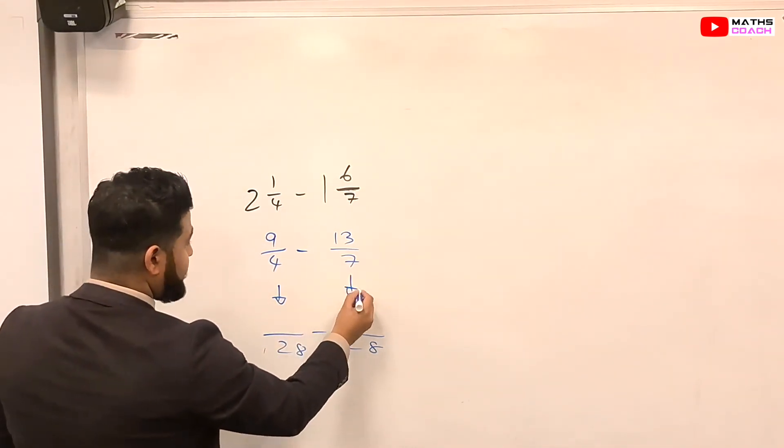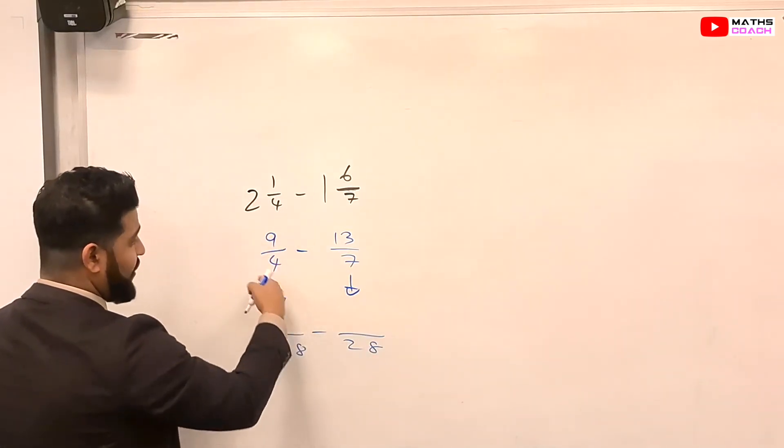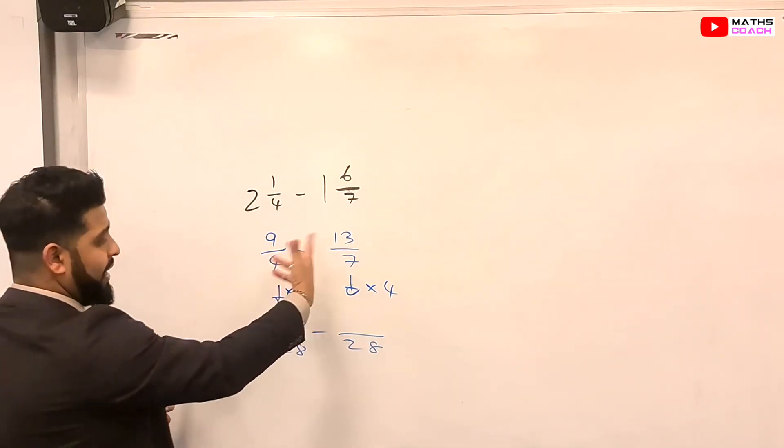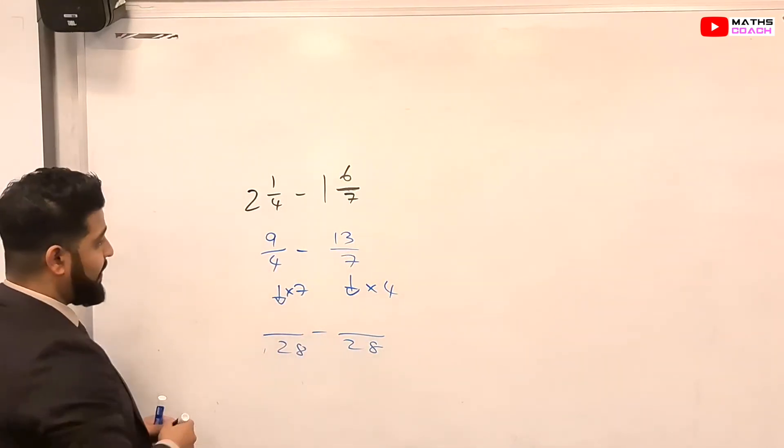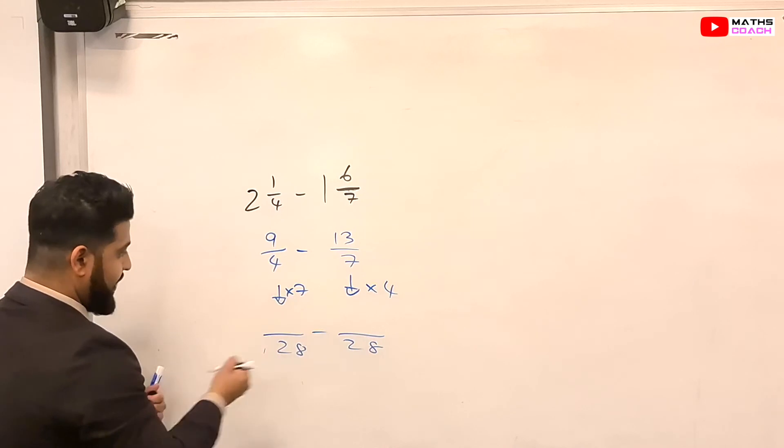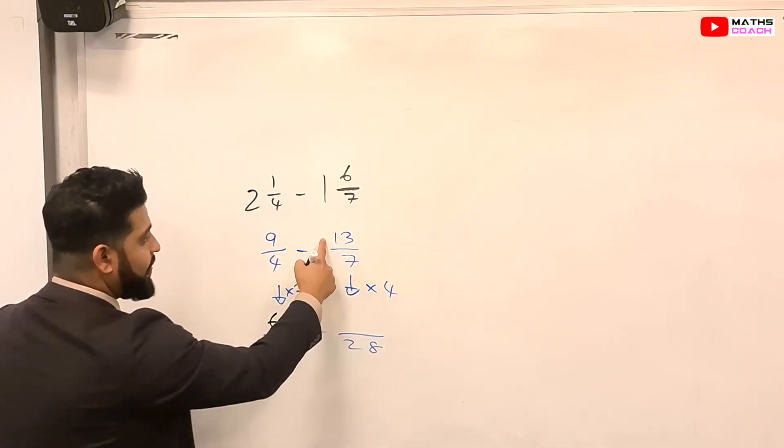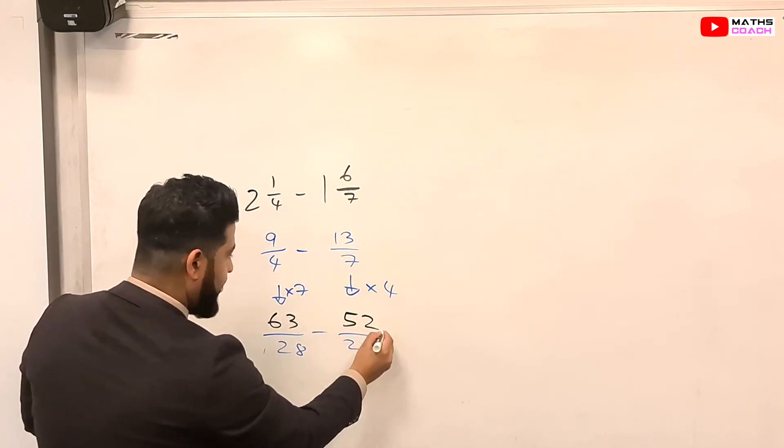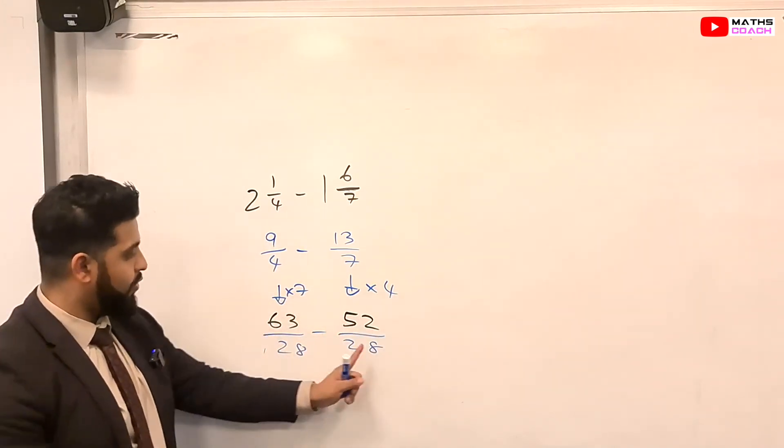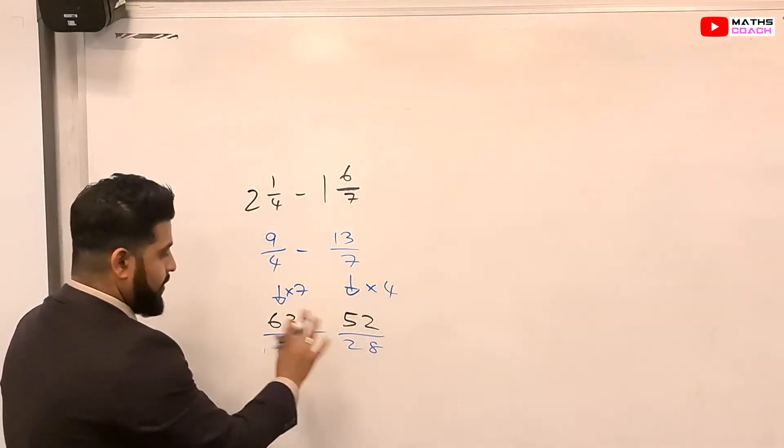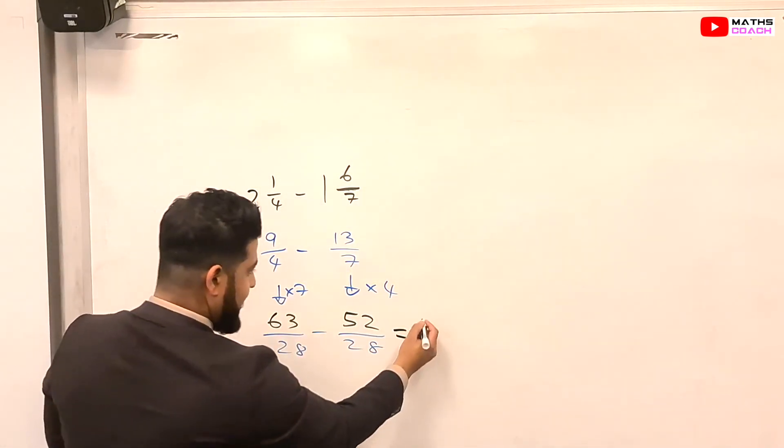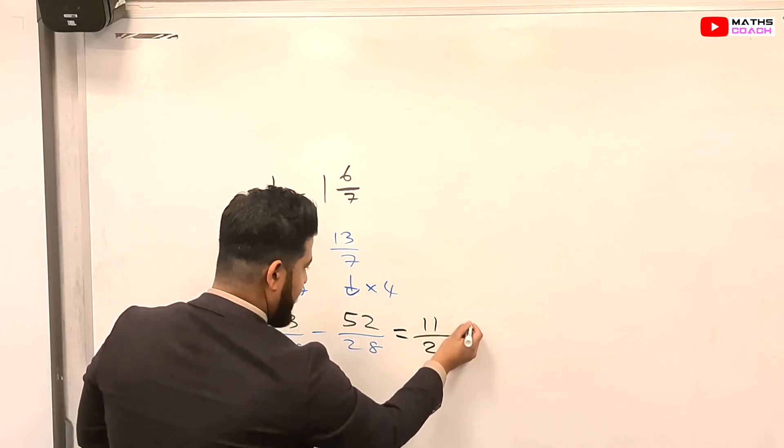How? Multiply this one, this whole fraction, by 7. Multiply this whole fraction by 4. Now the numbers do get large now. So be aware of that. So 9 times 7 equals 63. 13 times 4 equals 26, 52. Okay, so now we have two fractions with the same denominator. So 63 minus 52 gives me 11 over 28.